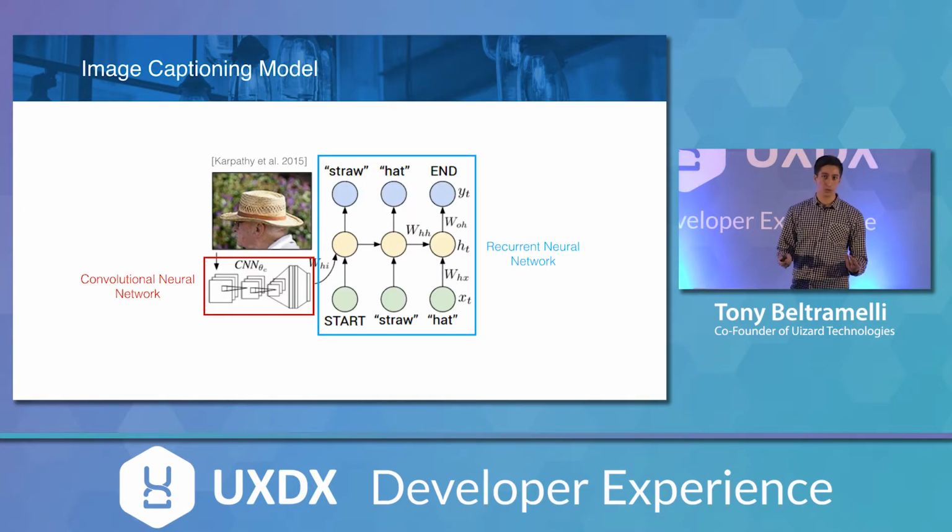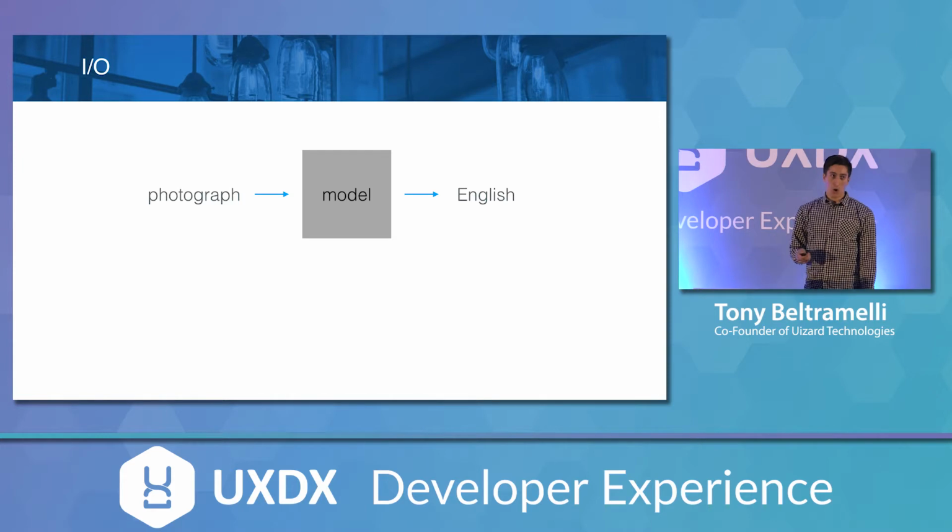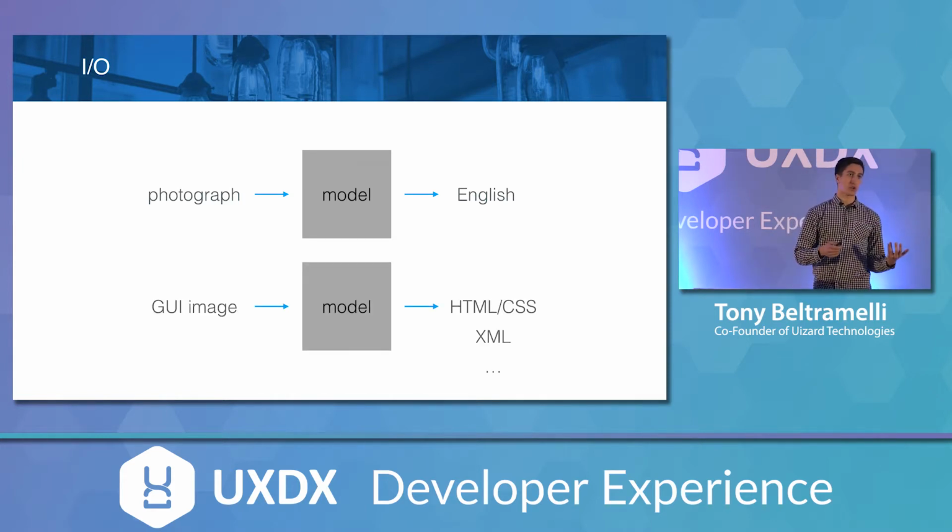So now that we are aware of those two different components, we can assemble them like Lego blocks and try to build a machine learning algorithm that generates code from user interface images. Now, what I/O should you have? We already know that we're going to use an image as input. But do you want to output HTML? Do you want to output CSS? Do you want to output XML?